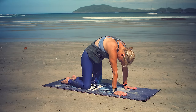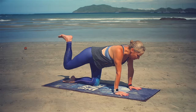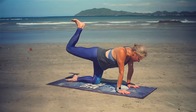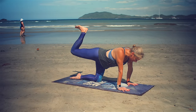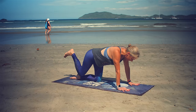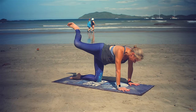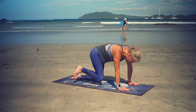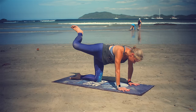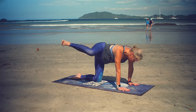Come back to tabletop. Bring your right leg up to a 90 degree angle. Imagine that your foot is stamping on the ceiling, so your foot is flat. And then we're gonna do some hip rolls. So you're gonna bring your right knee to meet your left, and then you're gonna circle it down and around until you come back to 90 degrees and keep going. So your right knee meets your left, you come up around, back to 90 degrees, and one more.